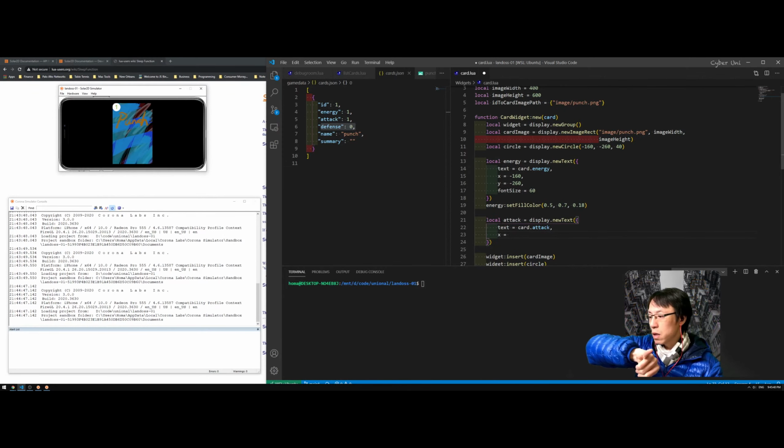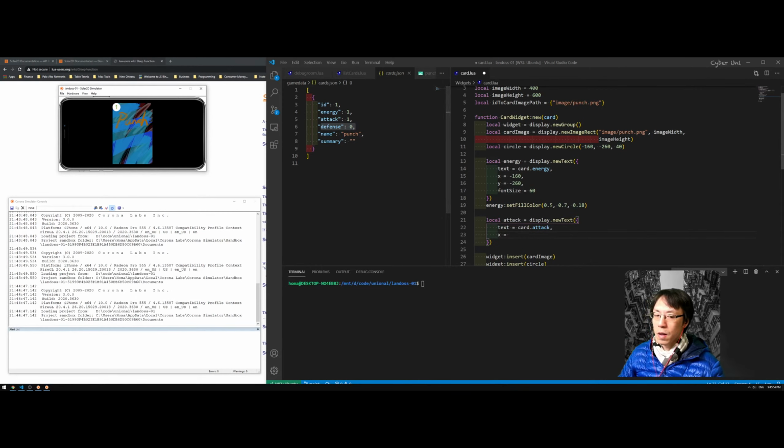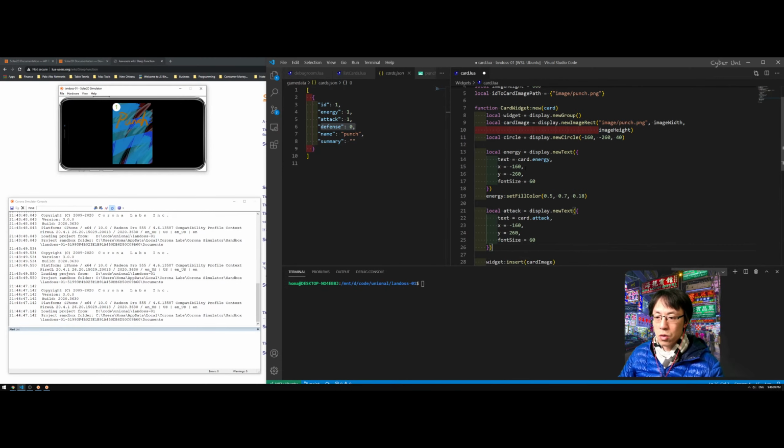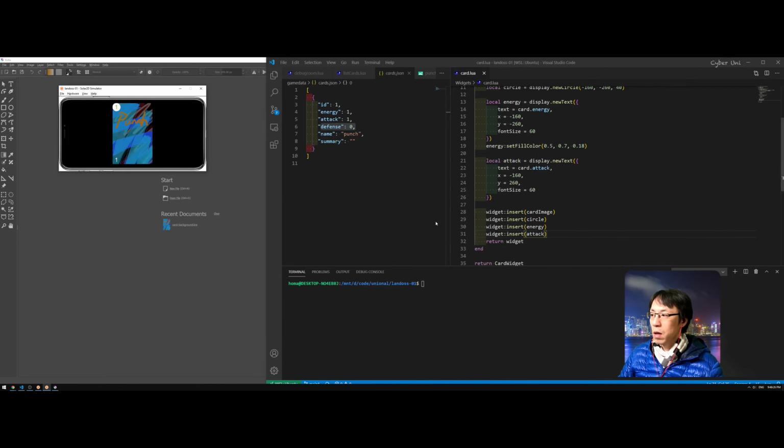The height is 600, I believe. Let's take a look. While it is loading, it should be the same as the energy, and y equals to say 260, and font size equals to 60 also, and then let's just save. It went all the way to the side because I haven't added it in. So there you go. All right.